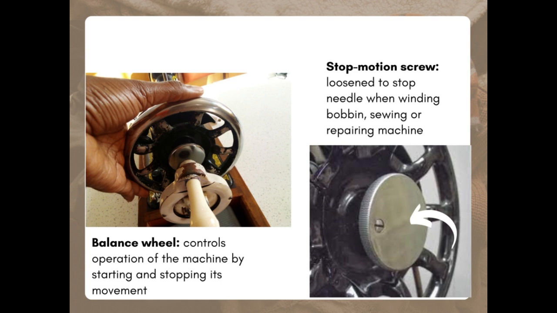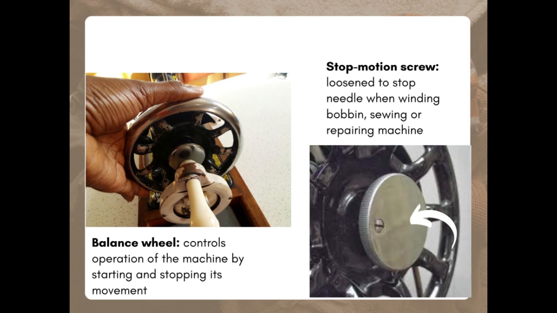For the treadle machine, the balance wheel helps to propel the forward movement before the feet pick up the motion and paddle correctly. As a matter of fact, this is harder to explain than to do. So you'd require practice to paddle or to treadle on a treadle machine. But to do that, you require the balance wheel to initiate the motion.